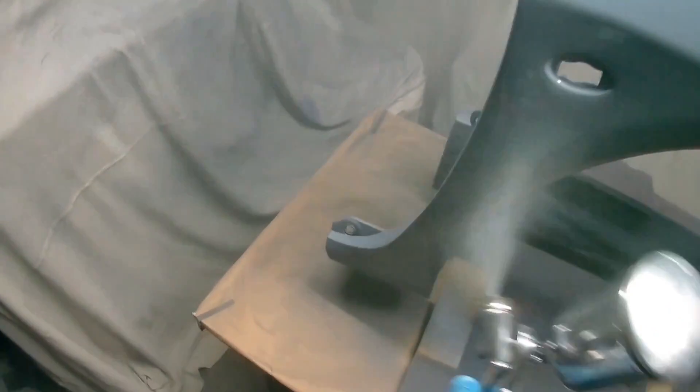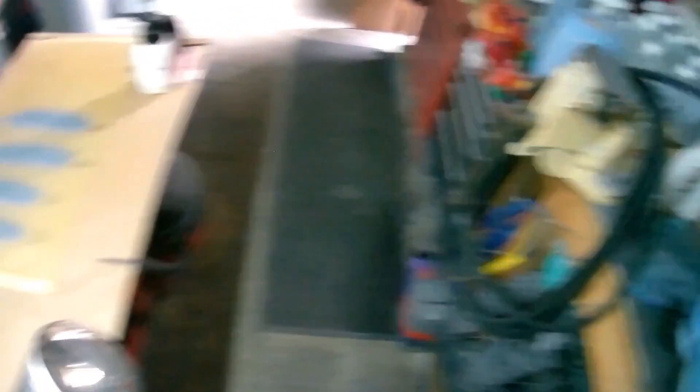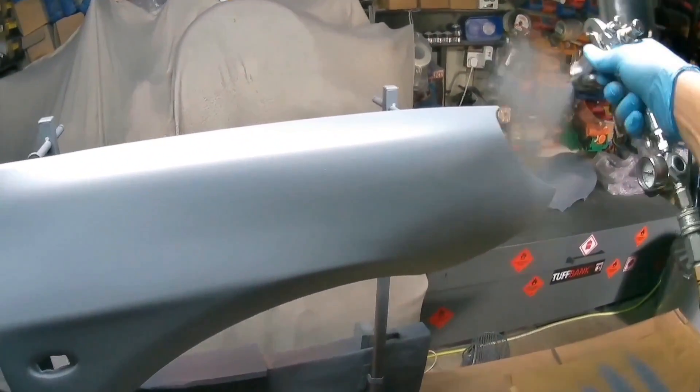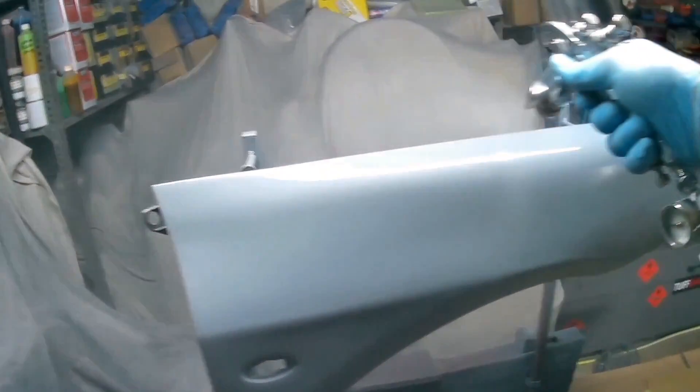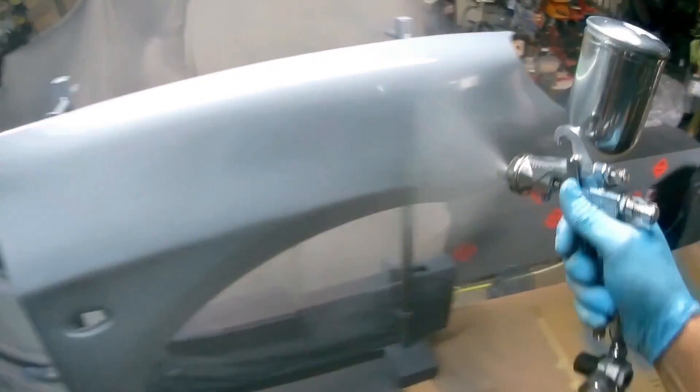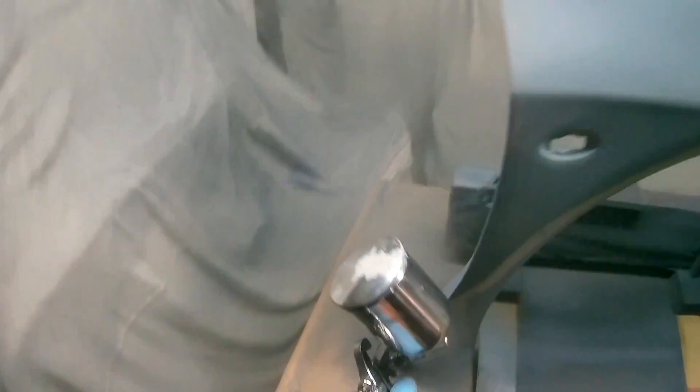Although I have started to try and use this as a bit of a wet on wet primer and it seems to work well. You just have to thin it more, but you have to be careful because you can get shrinkage. If you thin primers down too much, they can shrink. So it's not what it seems when you initially do it. But yeah, I could use this with about 10% thinners. And it did a cracking job, puts it out really nice. So highly recommended.